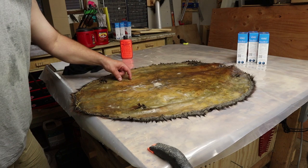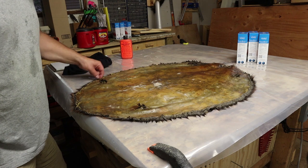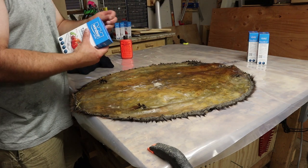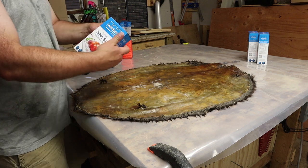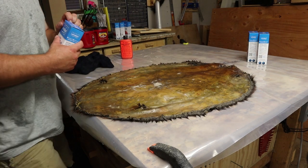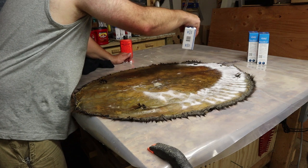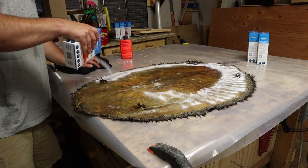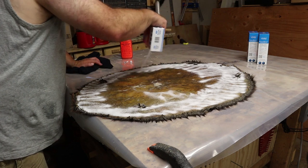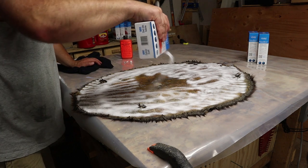Alrighty, so the hide's been soaking in the water for about 3 hours. It's pliable now, so we're gonna start putting some salt on it. This is iodized table salt. Supposedly it's no-no, but that's what we're gonna use. So gonna lay it down pretty thick. Rub it all in, and then we'll put a bit more down.